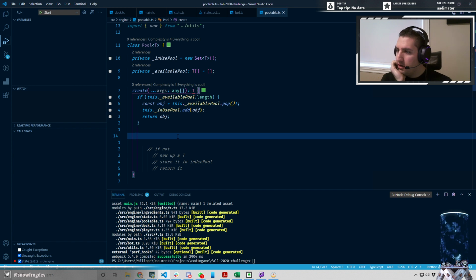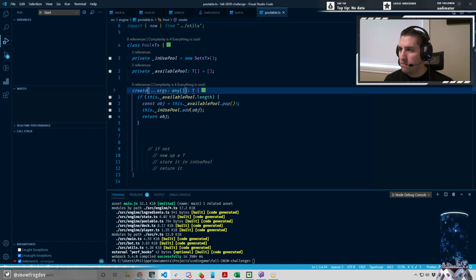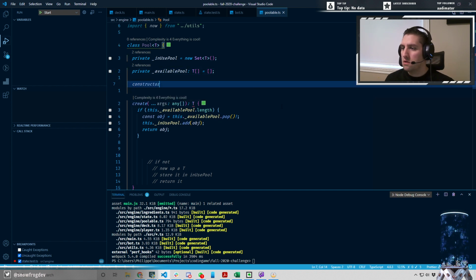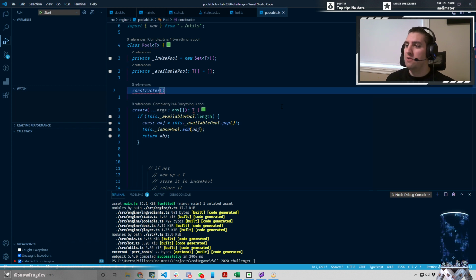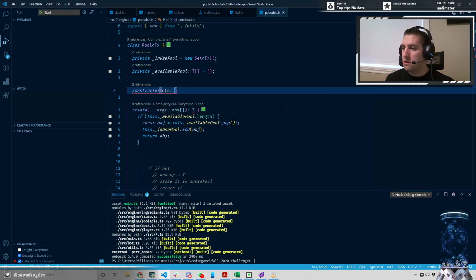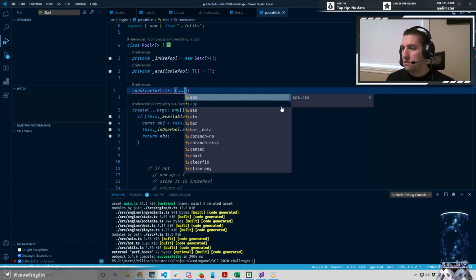I could pass in, all right, here's one way to do this. Oh, actually, no, there is a way to do this. There's definitely a way to do this. So we're basically just going to pass in our constructor function, which is just a function.